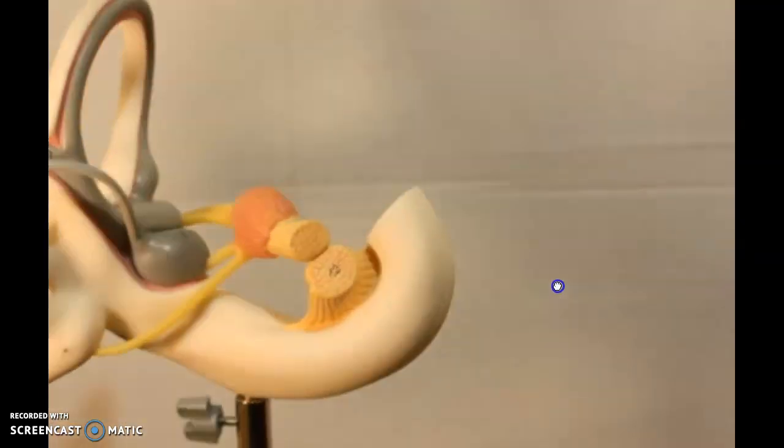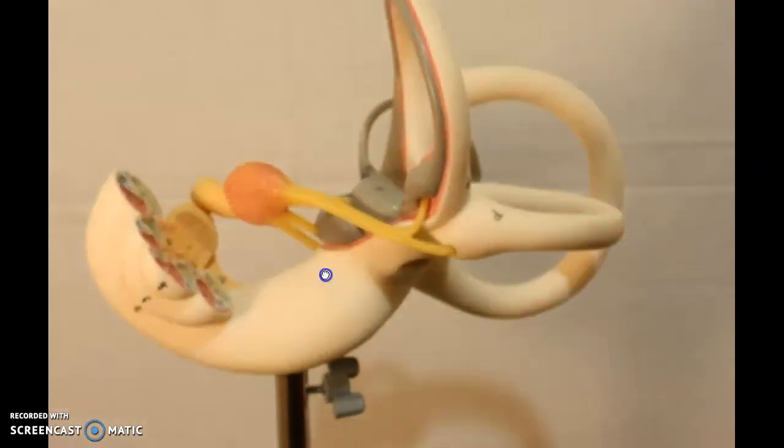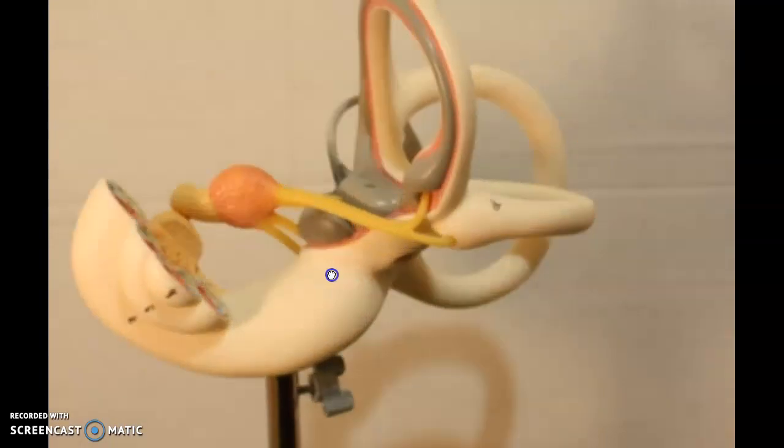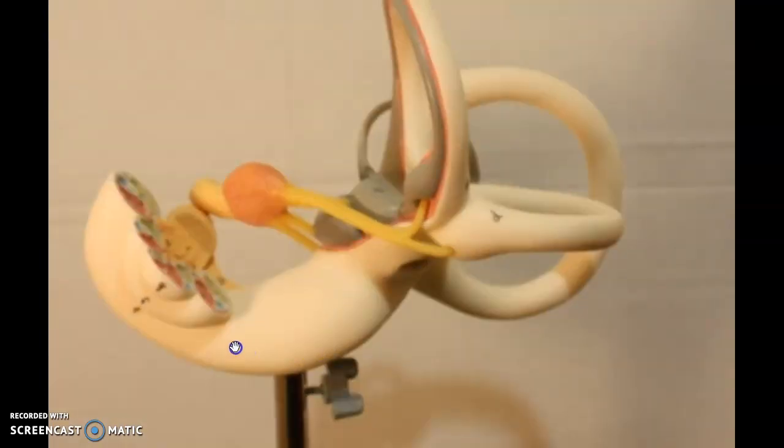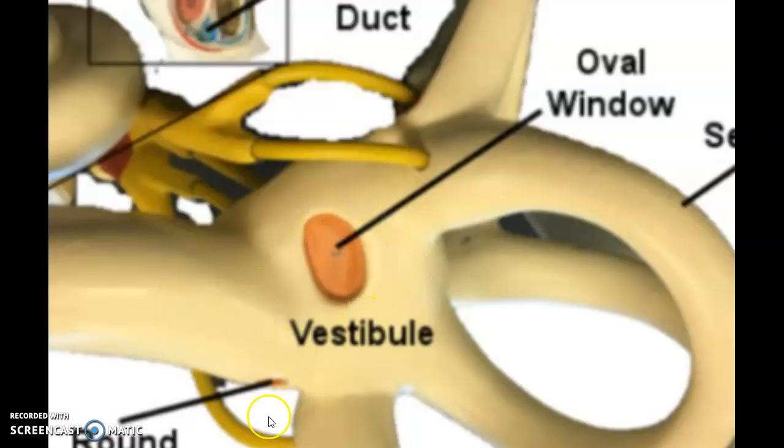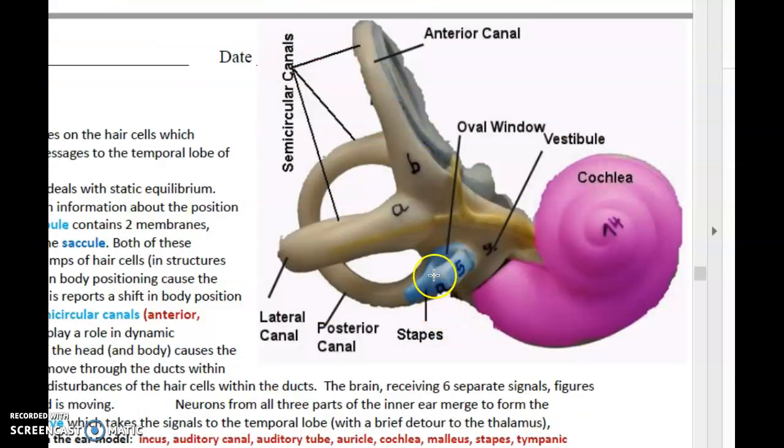I've never been big on asking the canals on the actual lab exam, just because there's so many other neat ear structures. Now, here is the vestibule, and then the cochlea. Now, if I look on the bottom right here, I have the round window right there, and the oval window right there. The stapes, remember that ossicle, actually pushes on the oval window, and that causes the perilymph here to be disturbed, and it causes the vibrations to go through the cochlea.